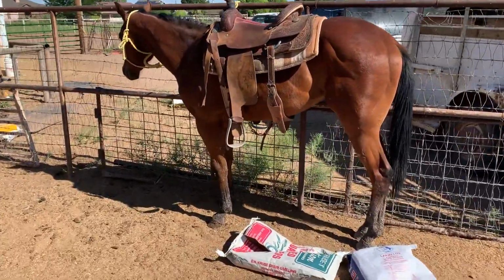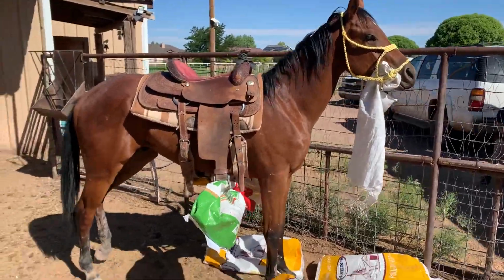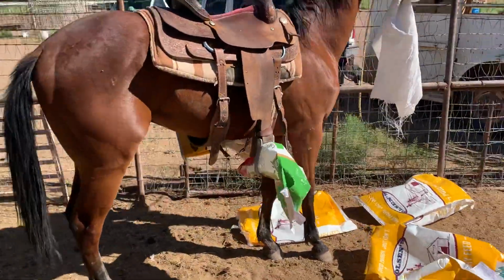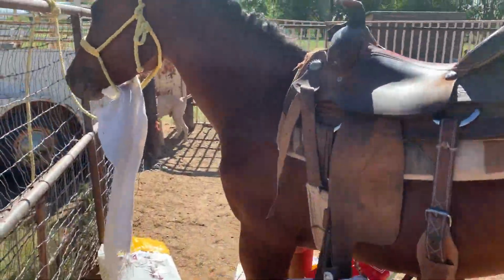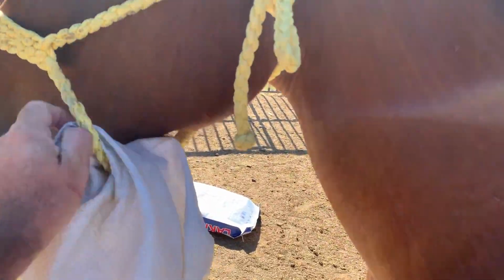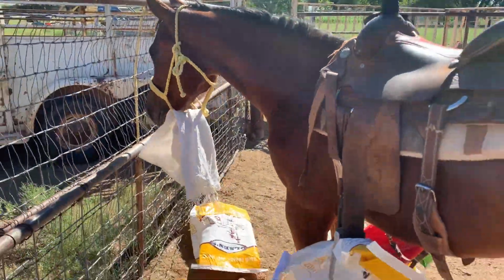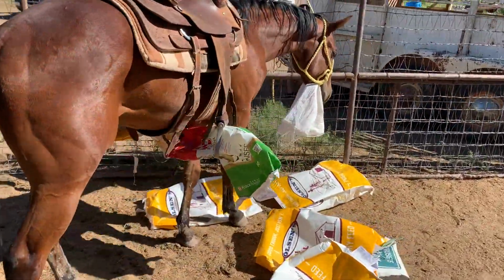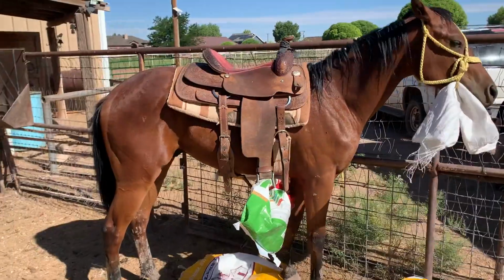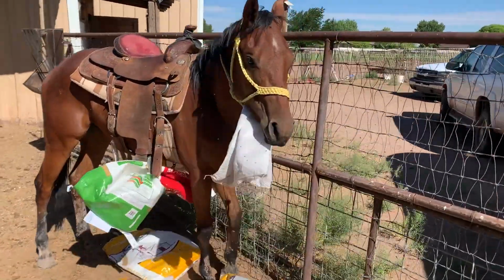All right, so I'm gonna grab some more sacks and just lay them on the ground so he's stepping on them all day. Hanging from his halter, I've got grain bags in his stirrups. I've got grain bags that he's gonna step on all day. So he's gonna be getting desensitized and overcoming fears even though I'm not around. So he's gonna gain confidence, and then if I take him for a ride out in the wash and a grain bag or a Walmart sack blows past us, then we're in good shape, because he's already overcome that.